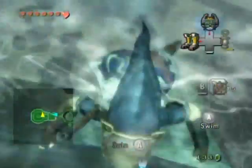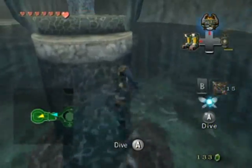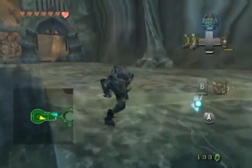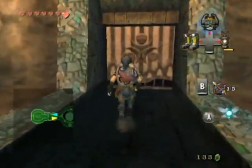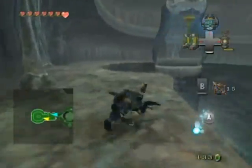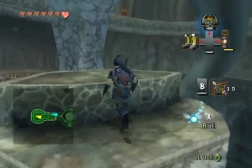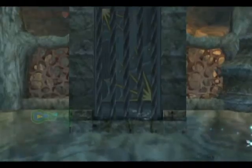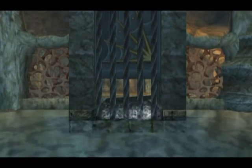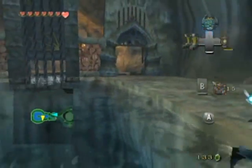Right here. And why are you grabbing onto the edge? And I believe there's also dangerous fish in here now. No, there's not. Alright, now that I got the water going, you're going to see that things have changed. Wait. Did I miss? Oh, forgot the switch in the center. Derp. This is why you want to raise the water to place this, so you have access to switches like this. Or levers, whatever you want to call them. This opens the floodgate. And this creates a water flow.